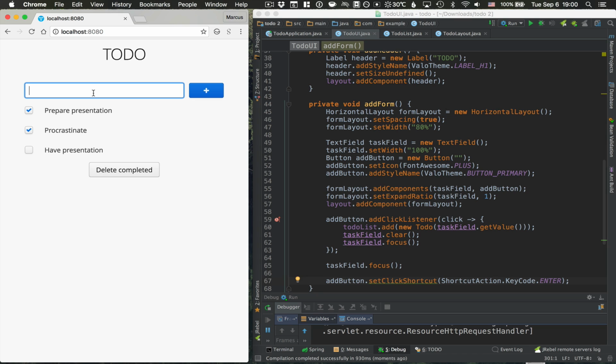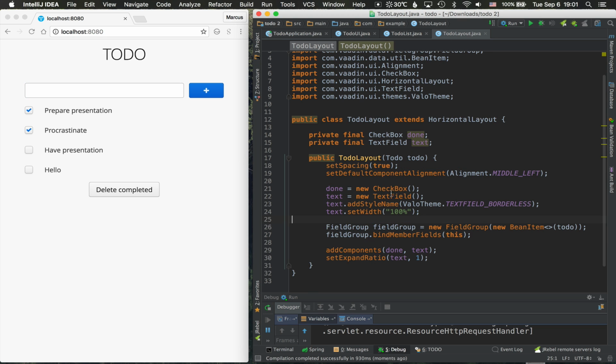And try this. You can see that we got a new to-do here, and if we refresh the browser, we can see that it's still here, so it's been persisted to the database. Very nice. Obviously there's still one thing missing, namely if we change the status of any of these and refresh, we get back to the state that we were in. So we're not persisting any of the changes.